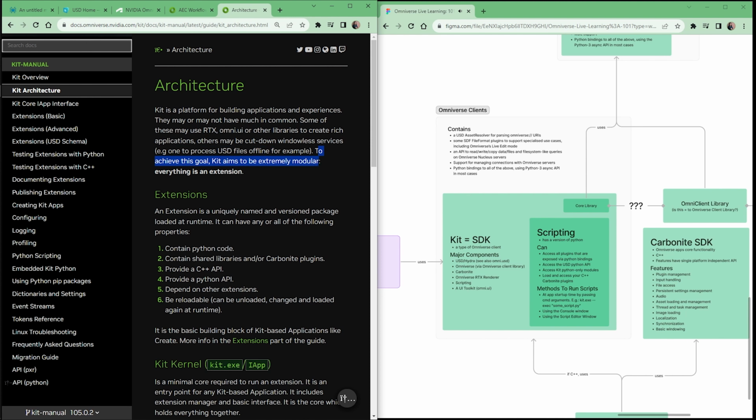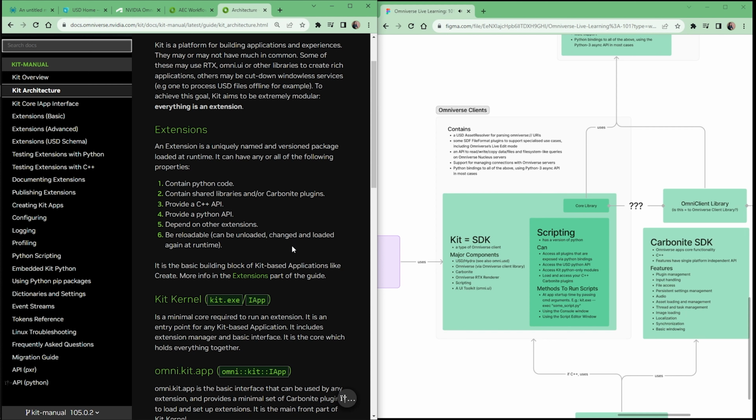Yes, thank you, NVIDIA Omniverse team. I feel like this is such a wise decision. Everything is an extension, and I think that should be applied to the real world as well. And everything is. It's just that we don't acknowledge it much. You know, we all learn from someone else's knowledge and etc.